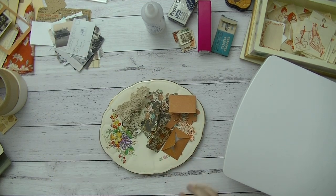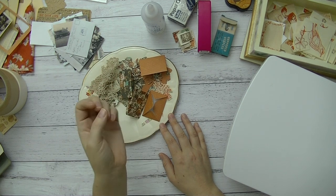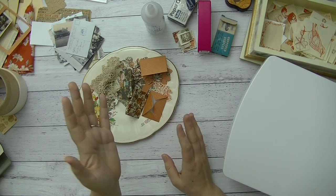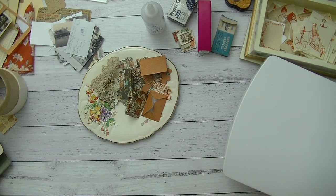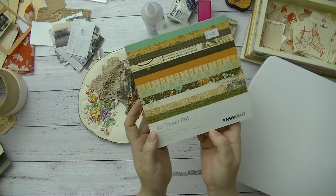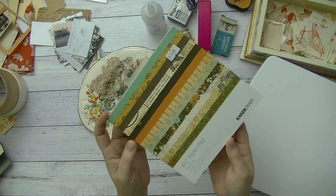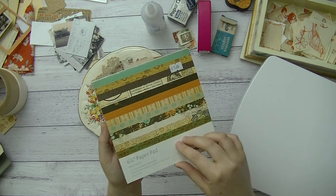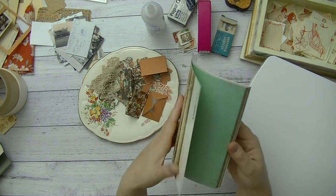And then what I did is I went to find some scrapbooking paper that I wanted to use in this journal. I didn't want to use too much scrapbooking paper, just tones of it here and there. So I didn't have any large sheets, but I did find a smaller pad that I had, which is a 6.5 inch paper pad, and it's called Miss Empire. And I've had this for at least 3 years, just sitting in a box. And I grabbed it from Kaiser Craft. They had a Kaiser Craft store down here that was like an outlet, so things were really quite cheap. So I don't think this was $5. I think it was on special.